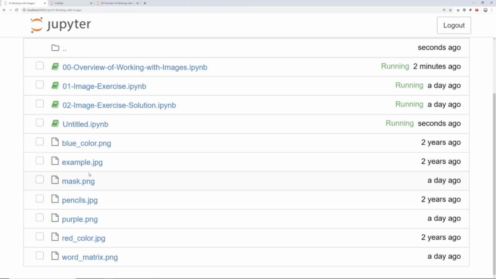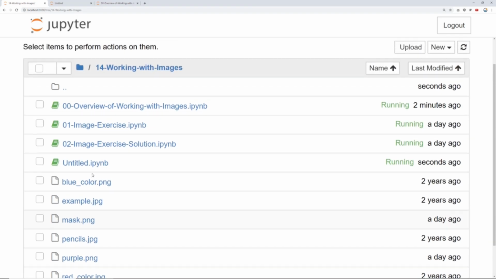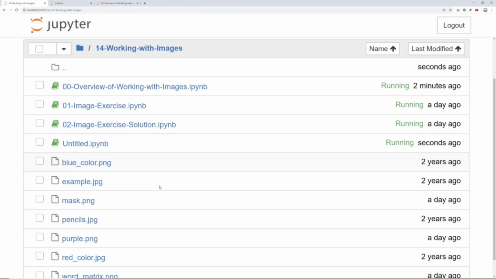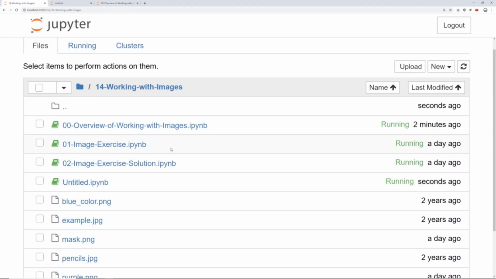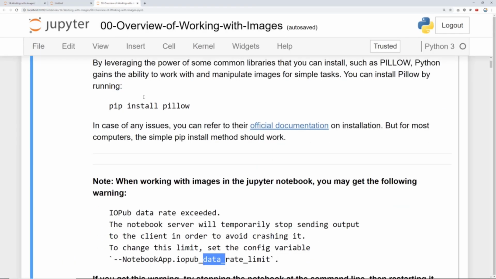So if you don't want to worry about passing in the entire file path because you don't want to get a file not found error, just go ahead and start the notebook in the exact same location underneath this Working with Images folder. Otherwise, you'll need to provide the full file path for these specific files that we'll be working with. And the lecture notebook that goes along with what we're working with here is Overview of Working with Images. So 2 final notes: you should have installed Pillow by now, as mentioned previously. If you have not, go ahead and just run pip install Pillow at your command line.